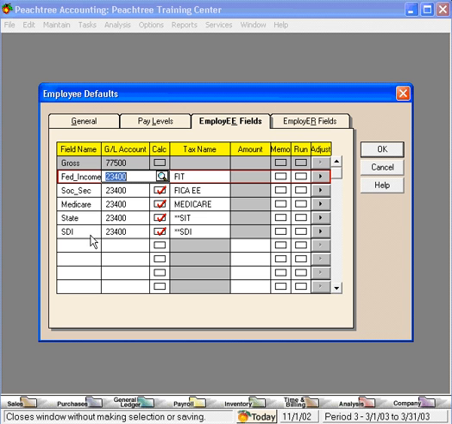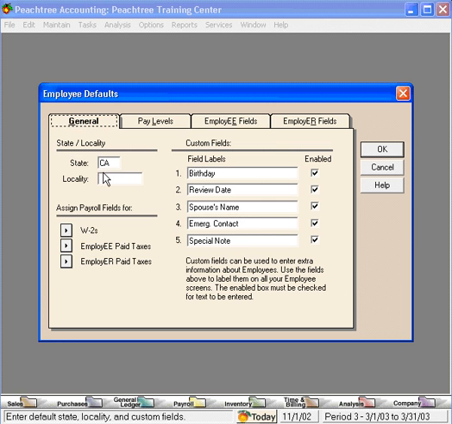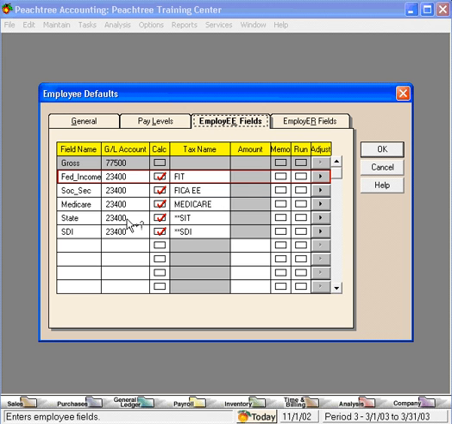State and state disability insurance. The two stars indicate that Peachtree is going to look to the state field here to see which state tax calculation to use. So the state that is here will be the state tax calculation that is used here.